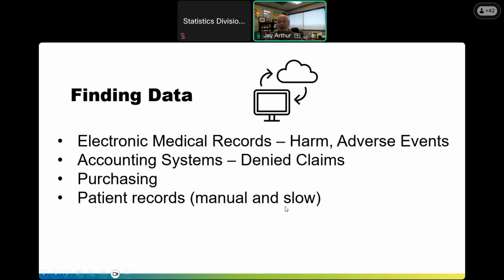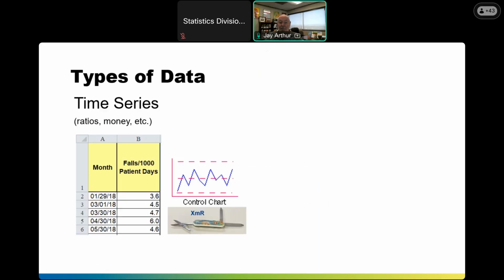And purchasing, and there still are paper patient records. They're manual and slow, but sometimes you have to go that far. I like to start with the automated ones first, because you can get all that data out of those systems. Big systems all export data into Microsoft Excel. Once you do that, then you can start to work on it.